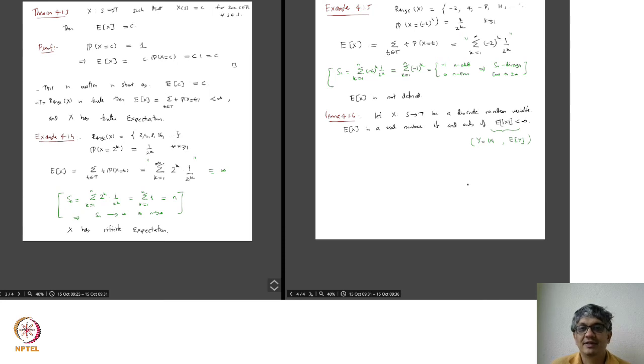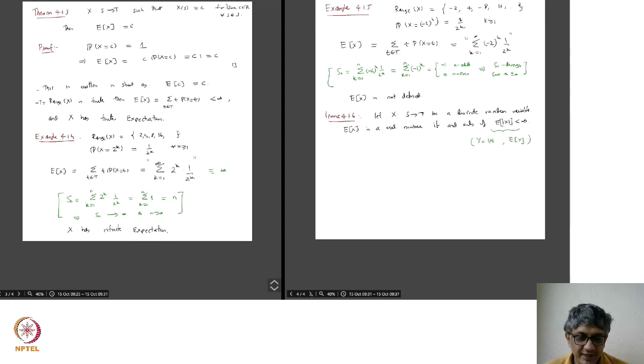In the second case, if it took values minus 2 to the power k and kept oscillating between negative and positive, the mean was not well defined. You say E of x is not defined because that series diverges neither to plus infinity nor minus infinity.